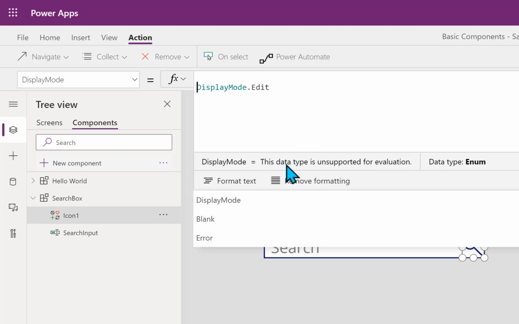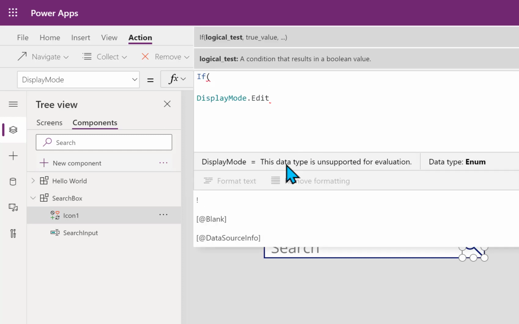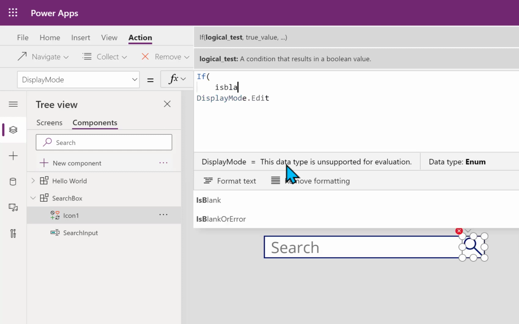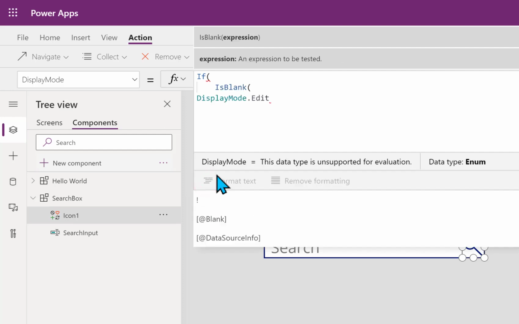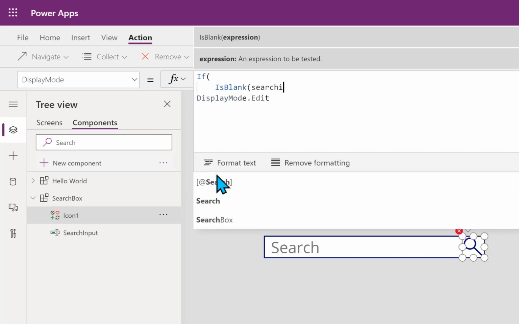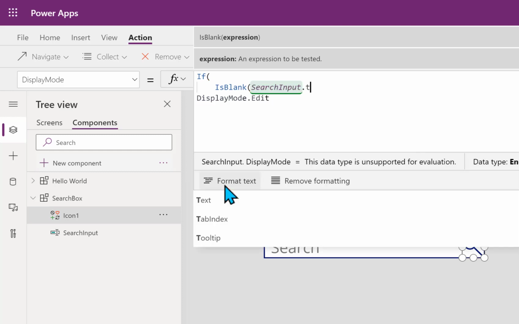So let's put in our if again. So if, and we're going to go for is blank. And again, this is the search input dot text.